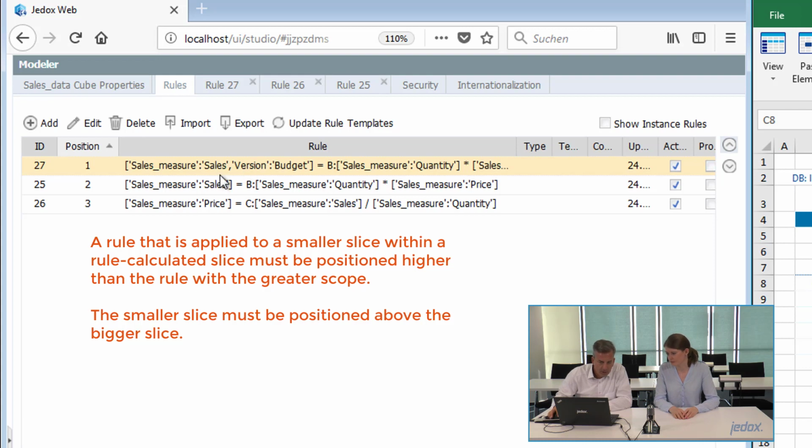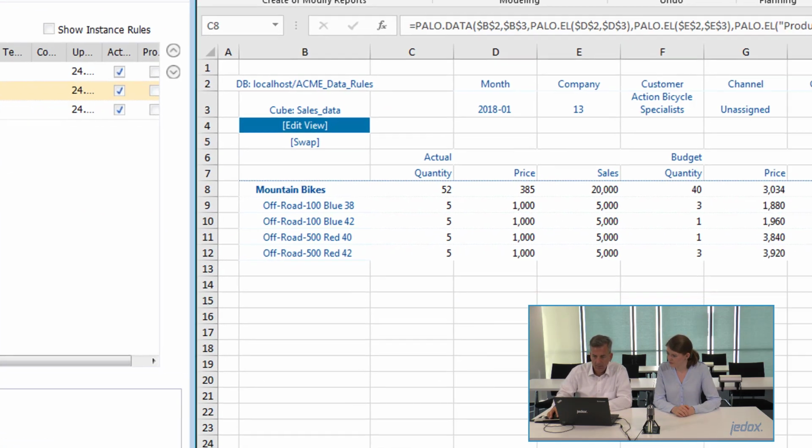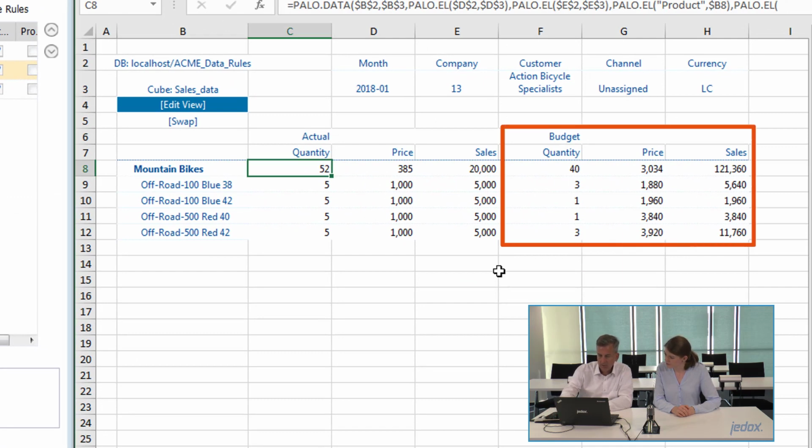Exactly, because when the second rule is applied to the cells, it cannot be applied to the smaller target area sales budget, since that one is occupied already. And this is actually everything we have to do.